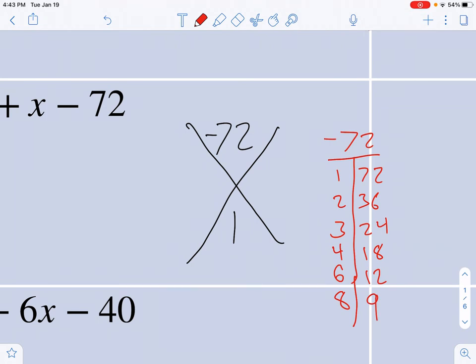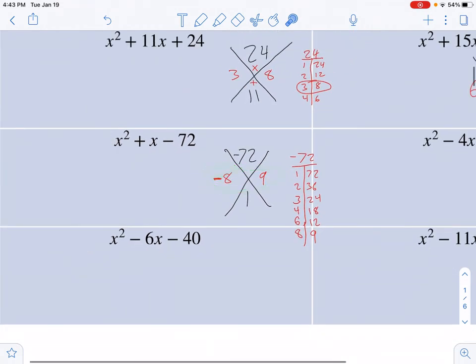Okay, and now I'm looking at which combination, so we'll look at them this way, which combination could make a 1? 8 and 9. 8 and 9 could make a 1 here, and in order to make a 1, one of them needs to be negative, and it would need to be the 8. Because 9 minus 8 is positive 1. If I made the 9 negative, that would be 8 minus 9, and I would have a negative 1. So lots to think through and pay attention to. But there we have it. Those two multiply to make negative 72.